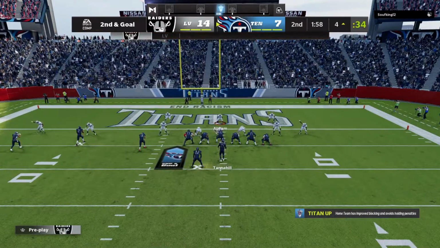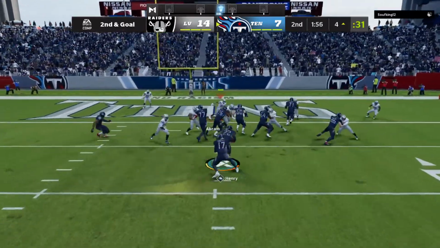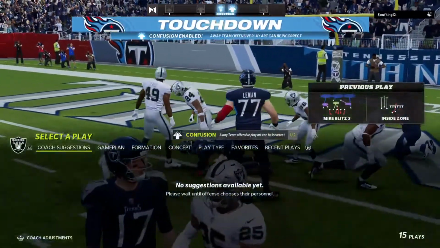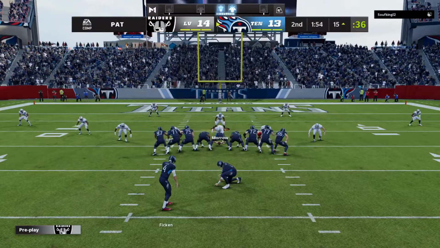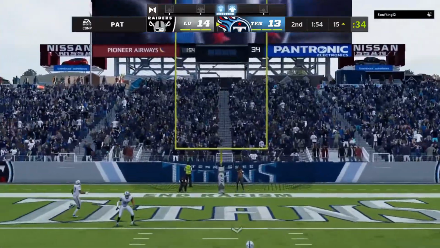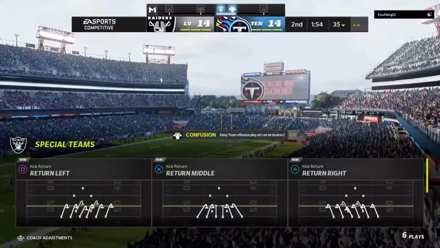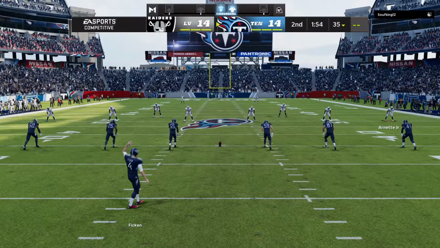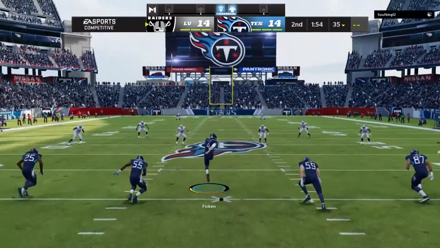2nd and goal from inside the 5. They'll give Henry another shot. And into the end zone for a Tennessee touchdown. Derrick Henry with his 2nd touchdown here in this first half. And the Titans are an extra point away from tying this thing up. Extra point by Fickett, up and good. And we are tied here in the 2nd quarter. This one tied at 14 now as he sends this one away.